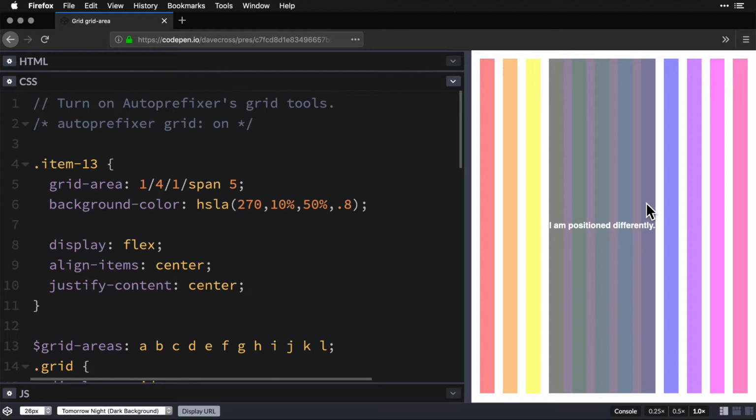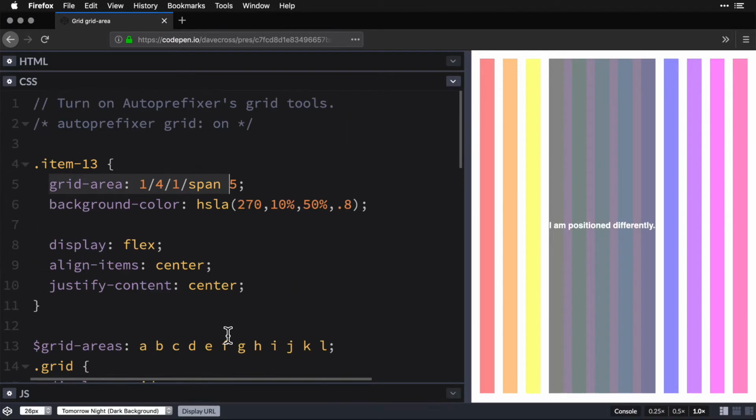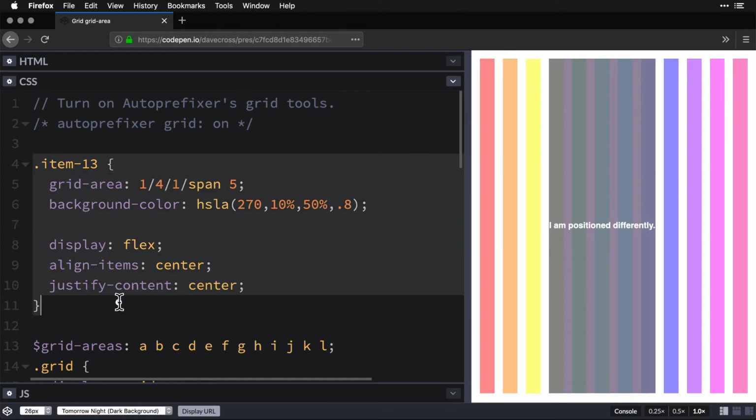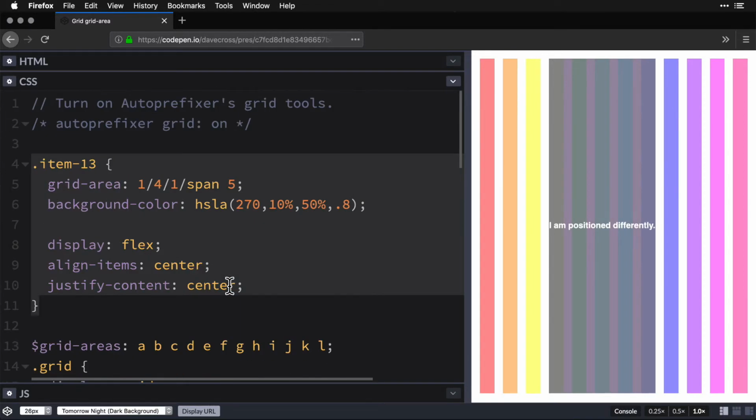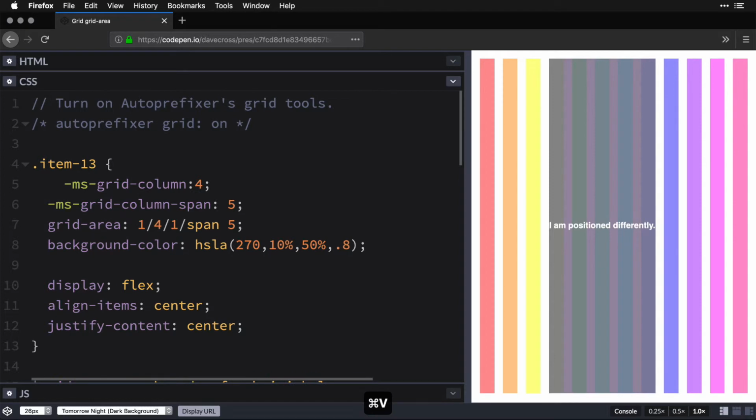And that's great. There is one small problem with doing this though. Because of our positioning of this grid area compared to our grid columns down here, Autoprefixer gets a little bit confused. And even if I moved this entire block down in the code, it would still be confused. So what we need to do when we start doing these tricky bits is add our own prefixes. And you might think that's really easy. -ms-grid-column-span, and they match up exactly, except they don't.